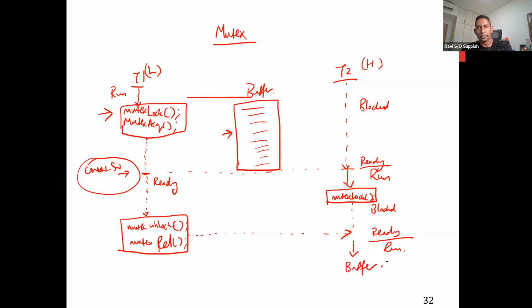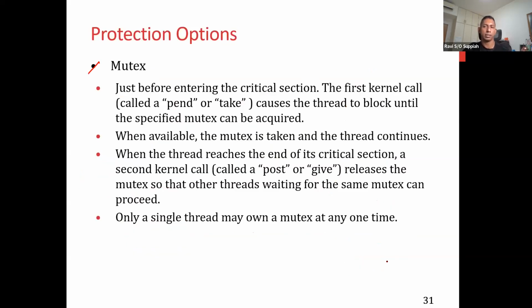That is the whole mechanism behind how the OS manages shared resources very nicely for us. We don't need to worry about anything. As long as we use the mutex correctly, whoever is the first one to lock the mutex will get exclusive access until the lock is released. Even if a context switch happens, you still do not need to worry, because the mutex is still holding the lock for the shared resource. So this is all the explanation.